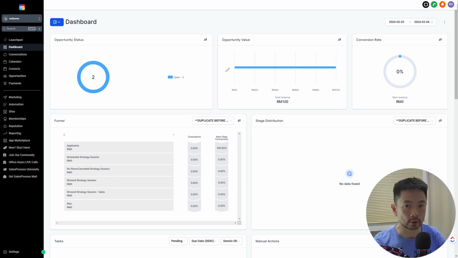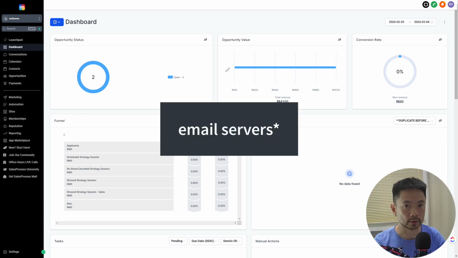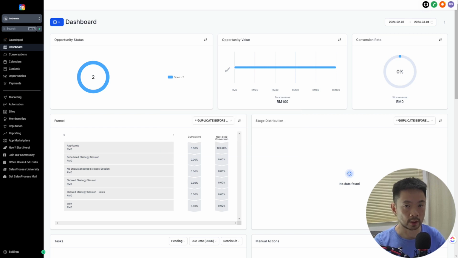If you have not set up your dedicated email server, you'll be using GoHighLevel's Lead Connector to send out emails. So why is this bad? There are so many people who are using GoHighLevel and sharing the same Lead Connector emails. A lot of them are doing cold outreach, and when people do cold outreach, the recipients have a high chance to mark emails as spam.